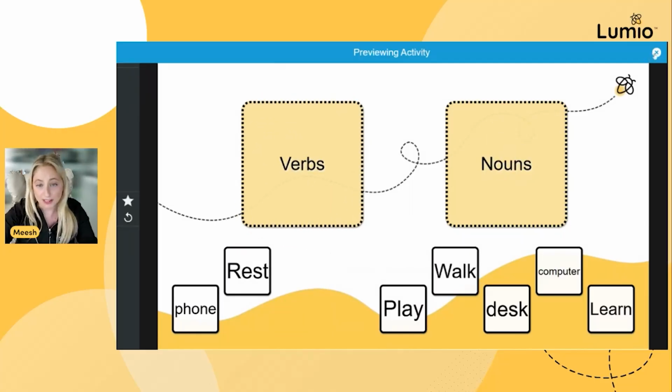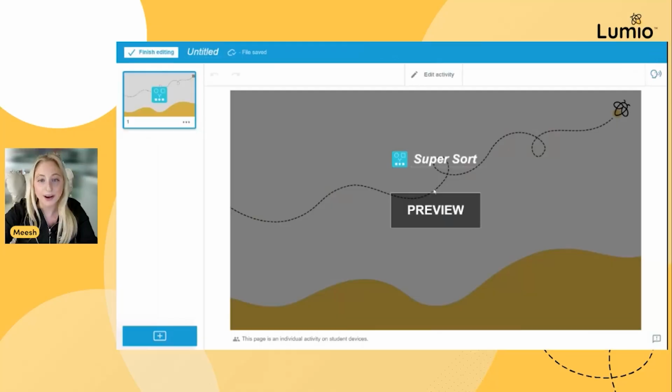A couple more things that I can do is I'm going to close my preview. And remember, I mentioned for my students, it's super important that we model our activities, but also for some students in their accommodations. Whew, it's the end of a Monday there. One thing that's really helpful is sometimes I need to hear the instructions multiple times. Or if we're assigning Lumio, which I'll show you in a few minutes, if you're assigning it for independent work or homework, maybe they need to hear those instructions.